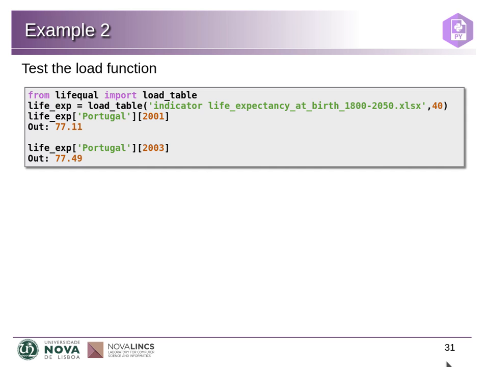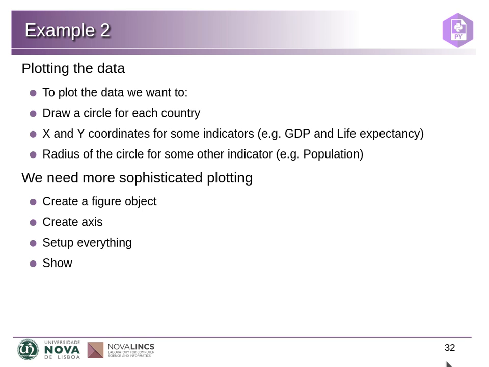Notice here the syntax. This LifeX is the dictionary of dictionaries with country and year. If I ask for LifeX Portugal, this returns the dictionary corresponding to Portugal. But then if I index that dictionary with 2001, then I get the value for entry 2001, which is for year 2001. Okay? And I can check this against the data to see if it's correct, see if I did not make any mistake loading the data. So this is how we can test the function.